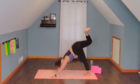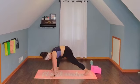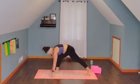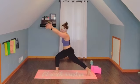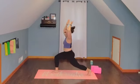On the inhale, lifting that left leg. Exhale, step that left foot forward. Keep that back foot spun up. Inhale, heart lifts. Lifting power through that back foot, opening up warrior two, bringing that front heel to the center of that back foot, sinking into that left leg.